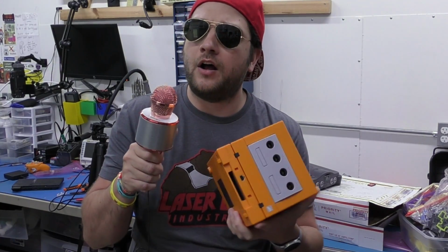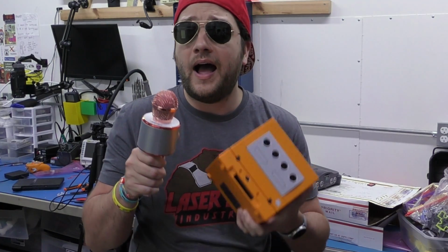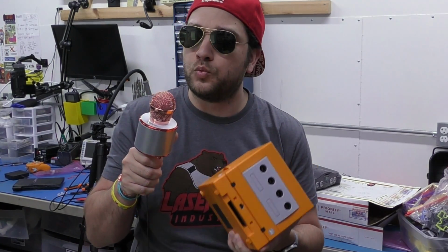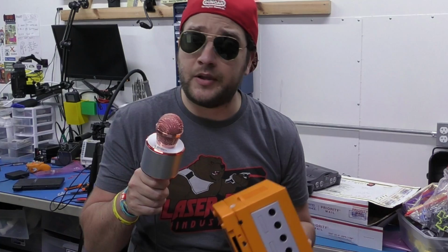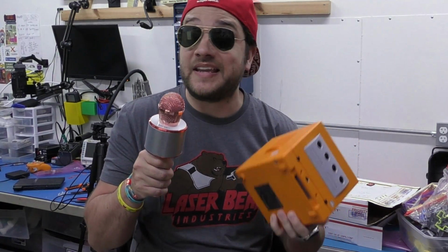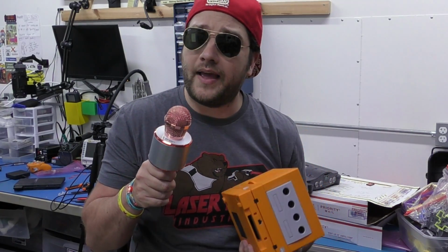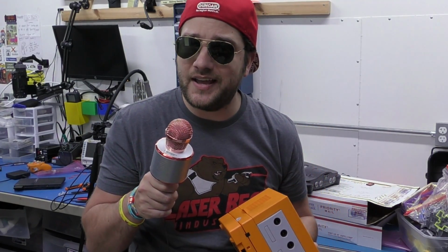This allows you to connect Bluetooth controllers, and it also has gorgeous LEDs you can't see right now that are controllable, highly customizable. It really is awesome if you want to use, say, a Wii U or Switch controller. It really is amazing. It even lets you turn this system off and on. It even allows you to do a soft or hard reset. Basically, it gives you complete power control in addition to having all that stock controller functionality with Bluetooth.